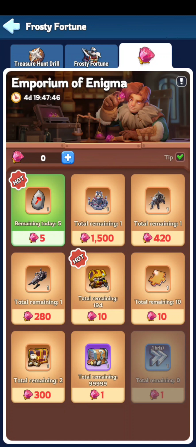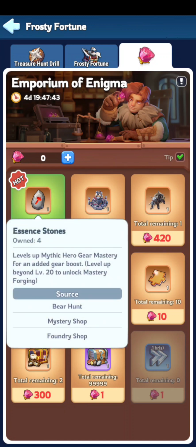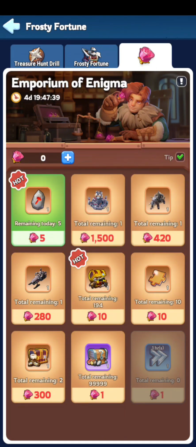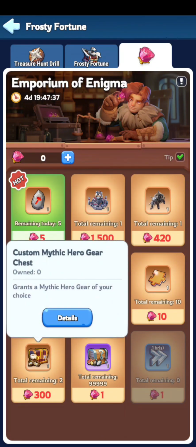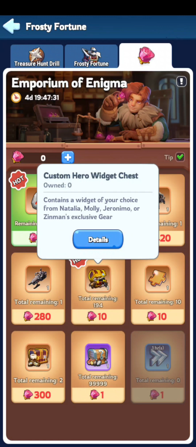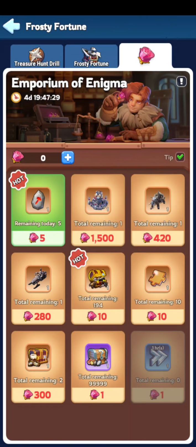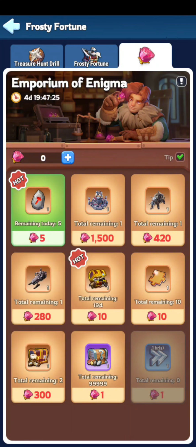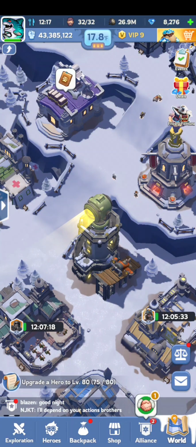If you're not pay to win, you're probably going to spend most of your time getting essence stones, maybe widgets. I don't personally think the mythic gear is worth it there. I'd rather get that through the arena. The widgets are a pretty decent deal, but I think the essence stones are probably the most ideal piece in the entire Emporium. Now, as far as Frosty Fortune and all that jazz goes, that's really about what you need to focus on.